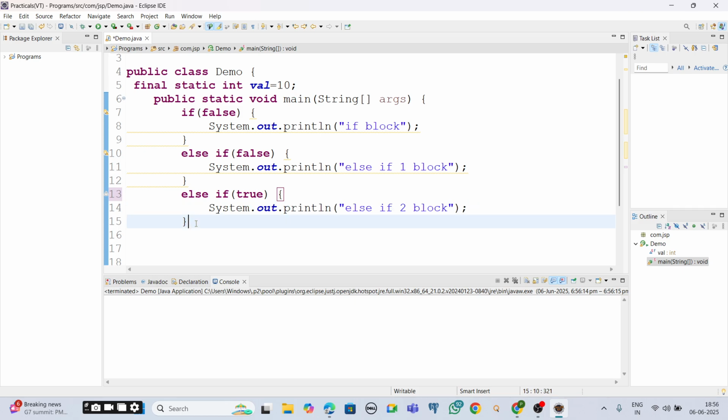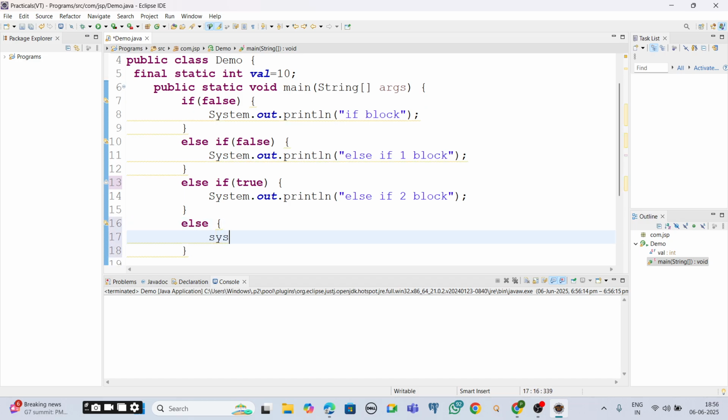Let me have else also. Let me write the else block. Instead of true, let me have false. The yellow lines are saying which is executable and which is not executable, if you observe.